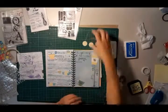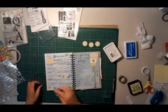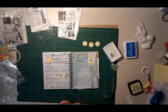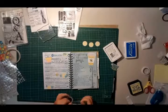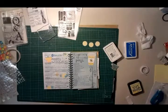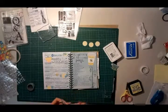So now I'm looking at getting the stamp ready for the other one, and again off camera I will write that out, and I've stamped and underlined the method and then written out the method section. So I'm obviously not going to fit that teacup in that I originally put down the bottom, but that's okay. I'm happy to have a teacup on one side and a coffee cup on the other.